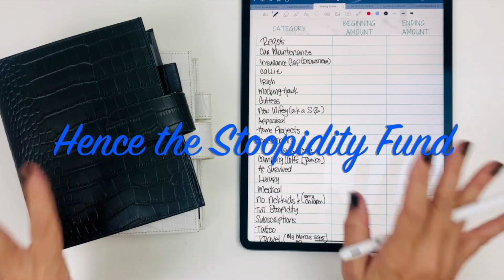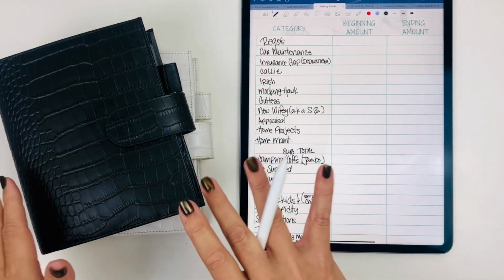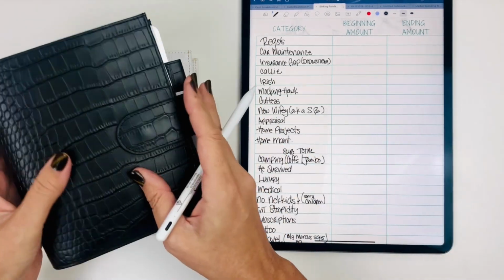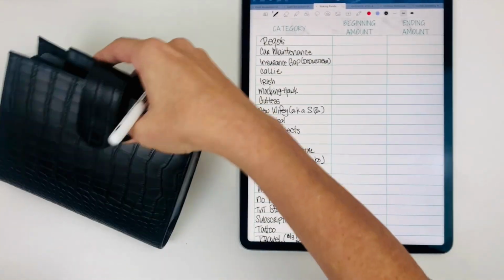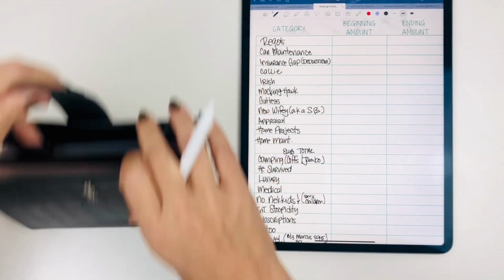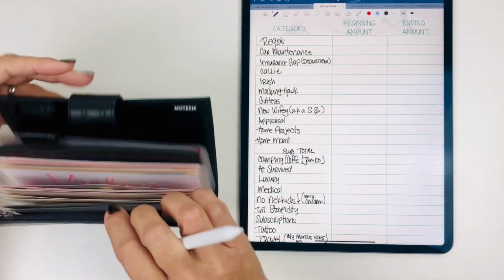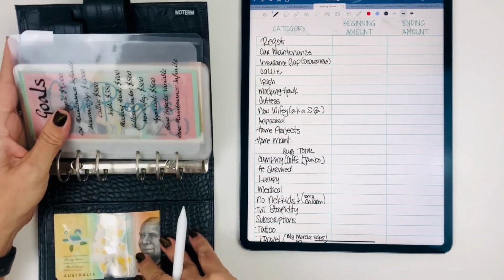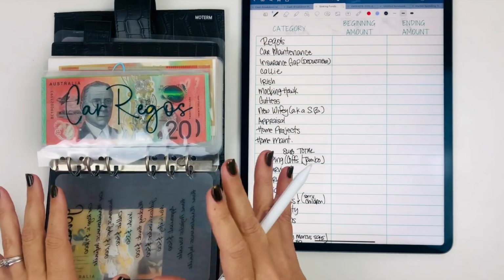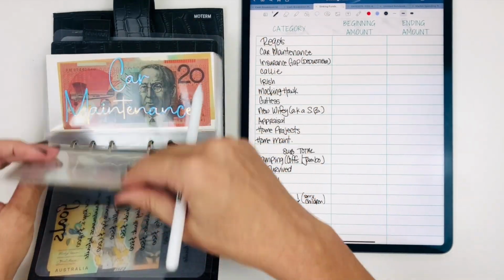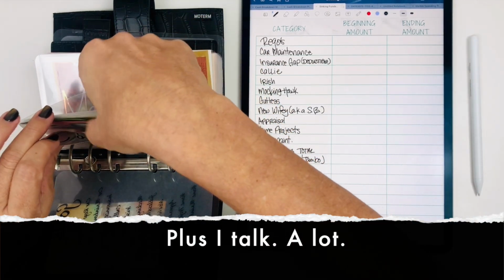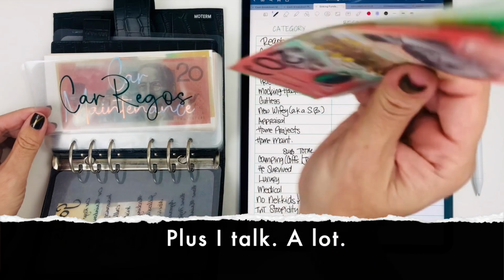So I've got two pages, one for what is in my black binder and one for the sinking funds that are in my white binder. And we'll just go ahead and jump right in, starting with the black binder. I had debated doing a bill exchange as well, but thinking about the number of binders and envelopes that I have, that would probably take way too much time. So I'll split those into two videos and probably film the other one directly after this.